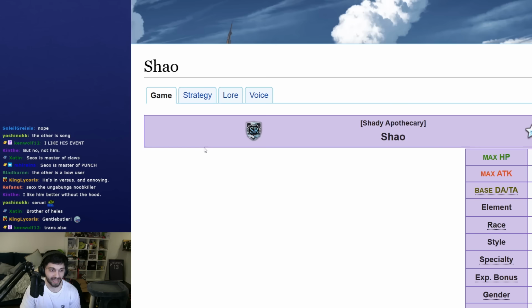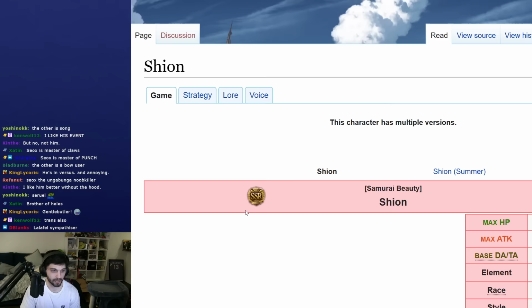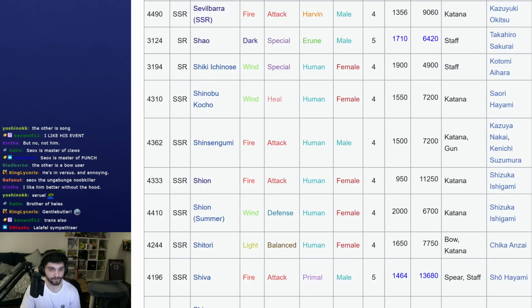Xiao, Shady Apothecary. No. Don't care. Can't make me care. Idolmaster, Shinobu, Shinsei. Okay, here we go. Xion's the next one. You know what? A nice, simple design. I like this one. This one works for me. I've said yes to a lot of samurais already. Of course she has a samurai outfit. Why am I not surprised?